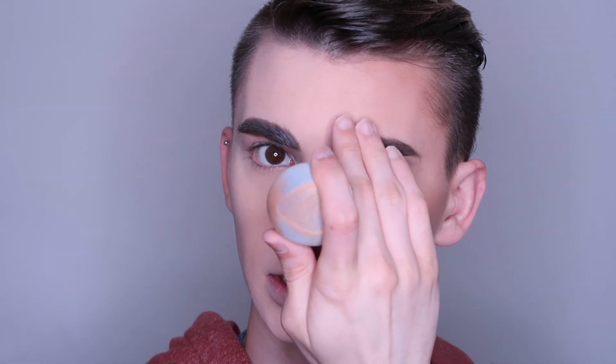Then you'll just keep blending that out into your bronzer. And again, if you go a little bit too harsh, you can always flip over to the powdered side. Just blend everything out. Now I'm just taking a little bit of that deeper shade and placing it right up into the hairline, just to give that nice gradient effect of the lightness of the concealer, then the bronzer, and then the deepness of the contour, and then your hairline. So just making a seamless gradient all the way out, if that makes sense.